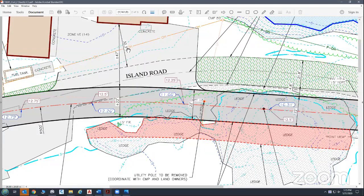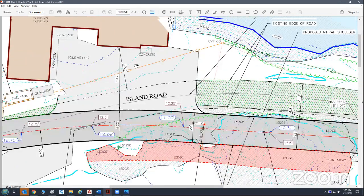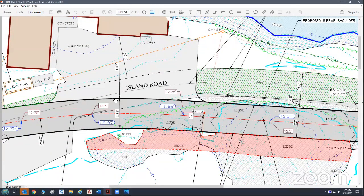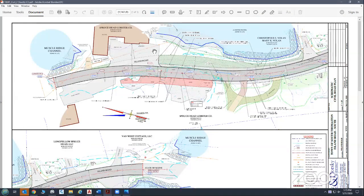You can see, like right now, the road is about 32 feet, apparently 0.3 feet off the building. We propose to push that almost out to 50 feet to give us some room by there, and that would give you an adequate place to park the car, be able to back out before you're actually pulling out onto Island Road. The benefit of this, in addition to the sight lines, is that elevation, and doing the same thing. We've stabilized the edge of the road with riprap and armoring to make sure it can sit in place. Ideally on this one, we'd like to stay away from the quarry.